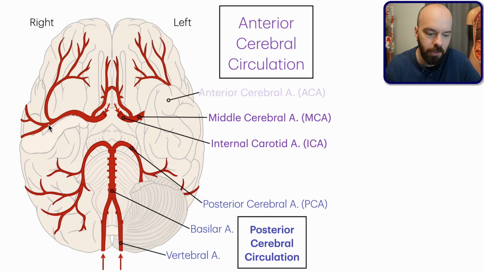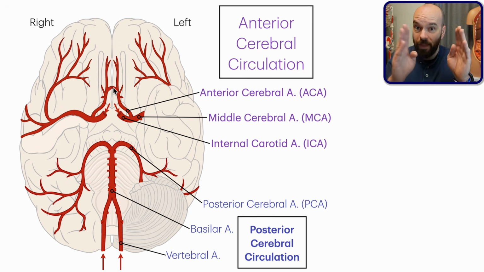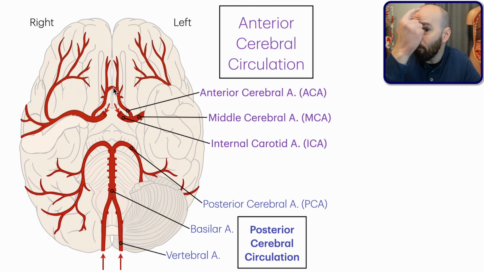So there's the middle cerebral artery, and then we have the anterior cerebral artery right here. That's going to be the other branch. So the internal carotid branches into the middle cerebral and the anterior cerebral. The anterior cerebral is kind of unique. It's going to go anteriorly. It's going to run up this way, and it's going to stay medial, right? If you look at all this, it's not going lateral here. It's staying very medial. And what it's going to do is it's going to come up right here, and I've got it shown a little bit. It's kind of hard to represent on a two-dimensional diagram here, but this part right here is going to run through that longitudinal fissure that separates the two hemispheres of the brain, and it's going to go up and wrap around the corpus callosum.